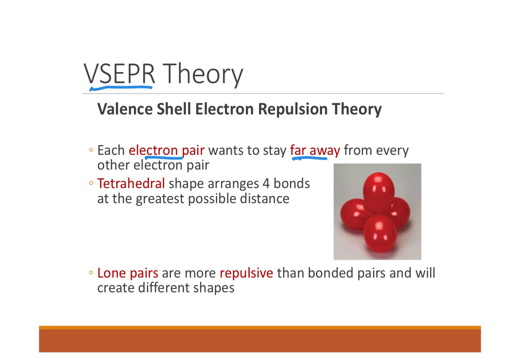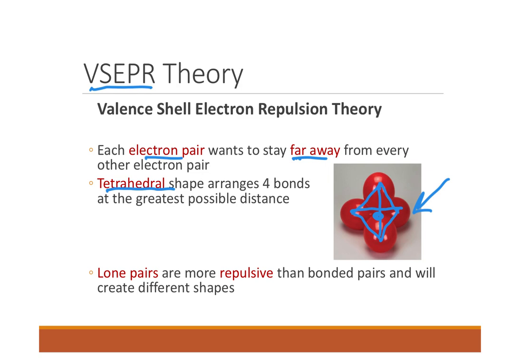The best shape for arranging 4 pairs of electrons is what is called a tetrahedral shape, or a tetrahedron. You can model that by taking 4 balloons, blowing them up, and then tying them all together in the center. That would be your central atom, and we imagine that 4 bonds are going off from it. If you try to picture what that's going to look like, the 3 balloons on the bottom are going to roughly take up a triangle shape, and then there will be a 4th one pointing up to the ceiling. So it ends up being a pyramid that has a triangle base, and that's a tetrahedron.